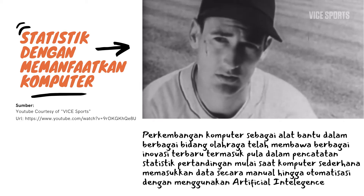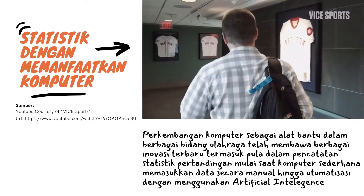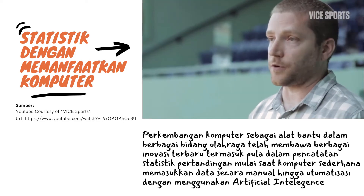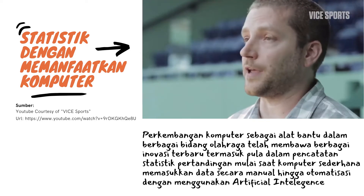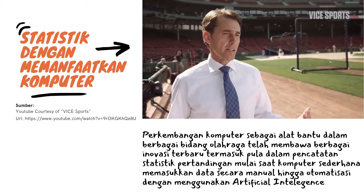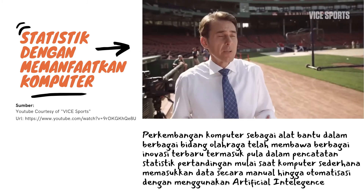There's always room in baseball for mythology — it's one of the reasons we love the game. We're not trying to get rid of mythology, but what we can do now is compare players in completely different eras. Legends of the past were legends because we just anecdotally said this guy was really good. And now, with this new technology, we'll be able to, in a hundred years, compare somebody in the future to David Ortiz. We can go back and pull out new measurements of things we just hadn't thought of before. Did Bob Feller throw faster than Jacob deGrom? Who knows? It's a good argument, but now we can define that.